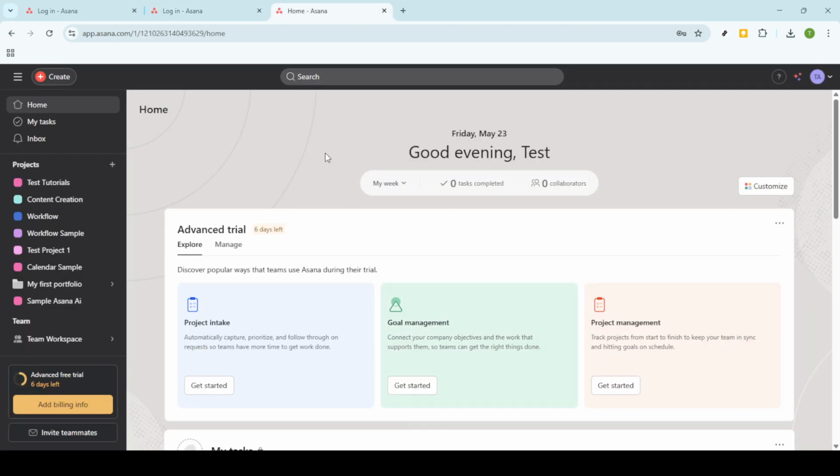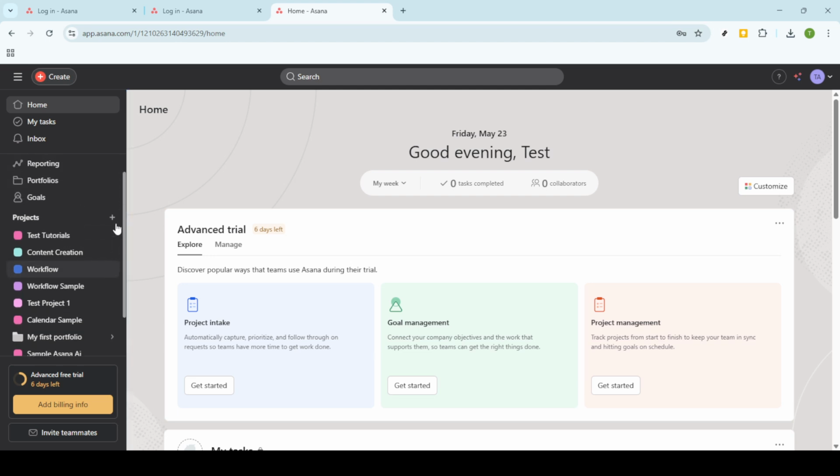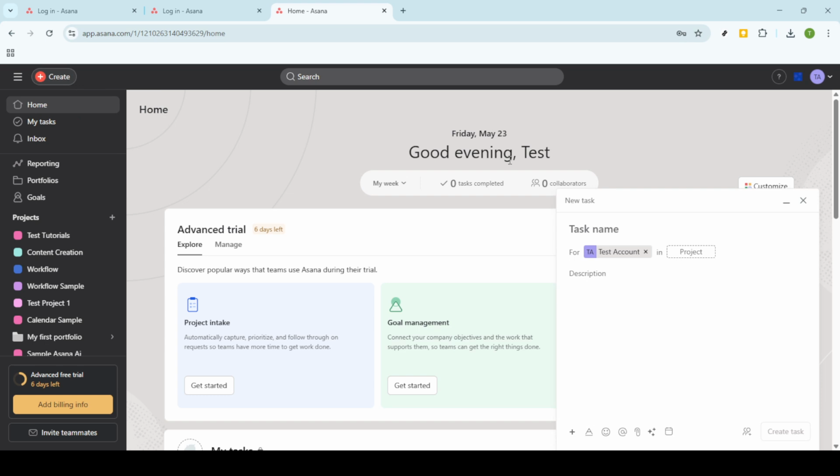Now that you're on the Asana homepage, it's time to create a task. You can either create a main task, or you can add a subtask under an existing project. To do this, find the option in your project area to add a task. Here, you'll want to fill in all the necessary details. You can start with a concise but descriptive title that will help you and your team understand the task at a glance. After that, add a more detailed description where you can outline specific requirements and objectives.